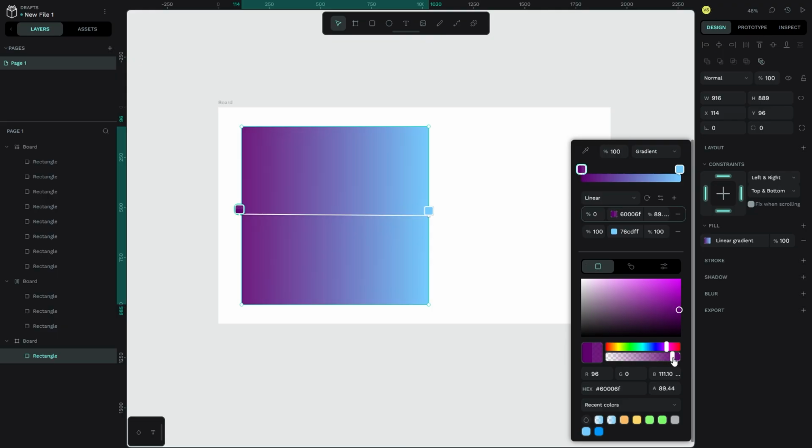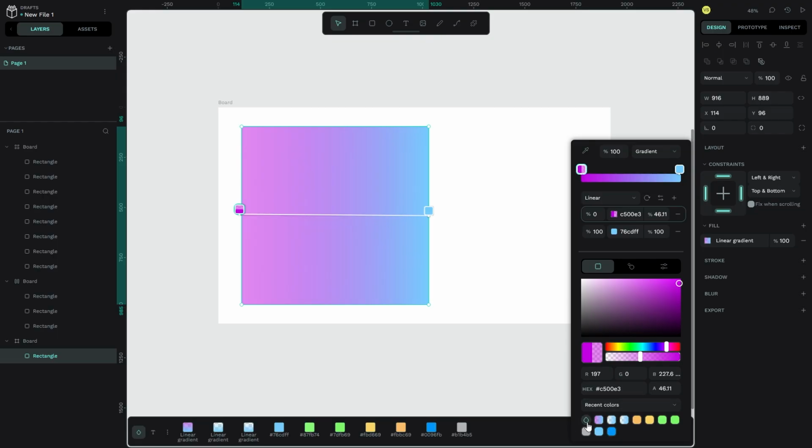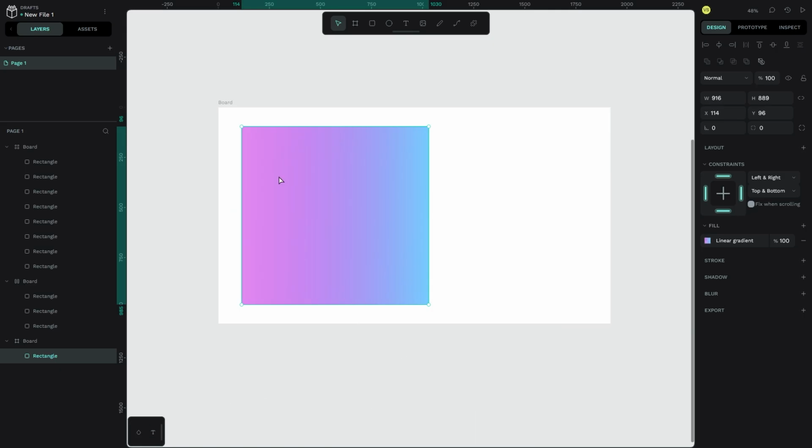You can also change the opacity or alpha value over here, and this gives us the really nice ability to make as bright or as deep gradients as we want. The recent colors are also stored over here. You can also have your recent colors in a very nice palette available for quick accessibility, or you can turn it off as soon as you want to. Alright, this is the gradient fill.